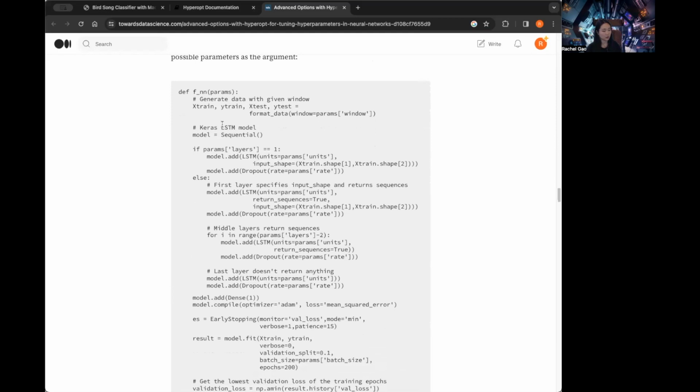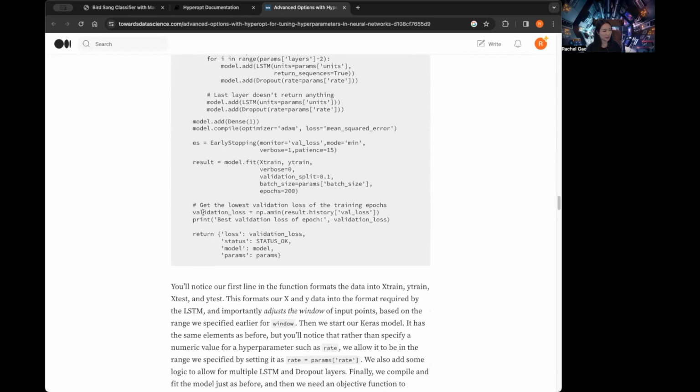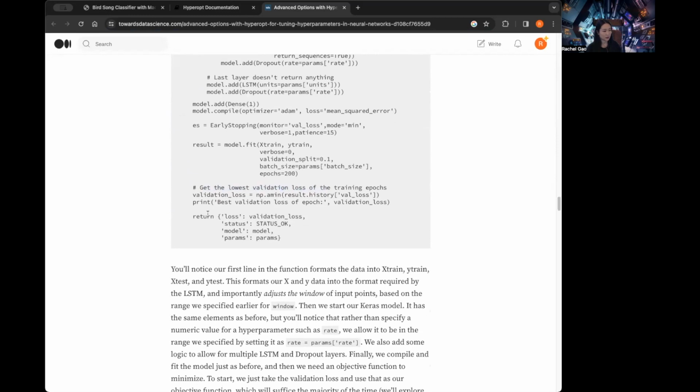In our case, it will be a 1D CNN model. And at the end of the day, they got the lowest validation loss from the training, and their objective function would be to minimize this validation loss. So I already ran a model on our 1D CNN, and I will show you right now.